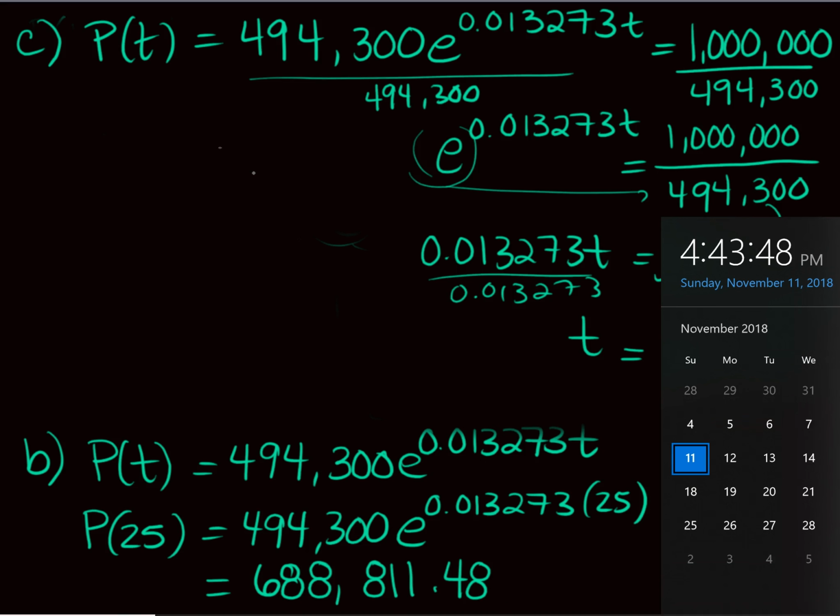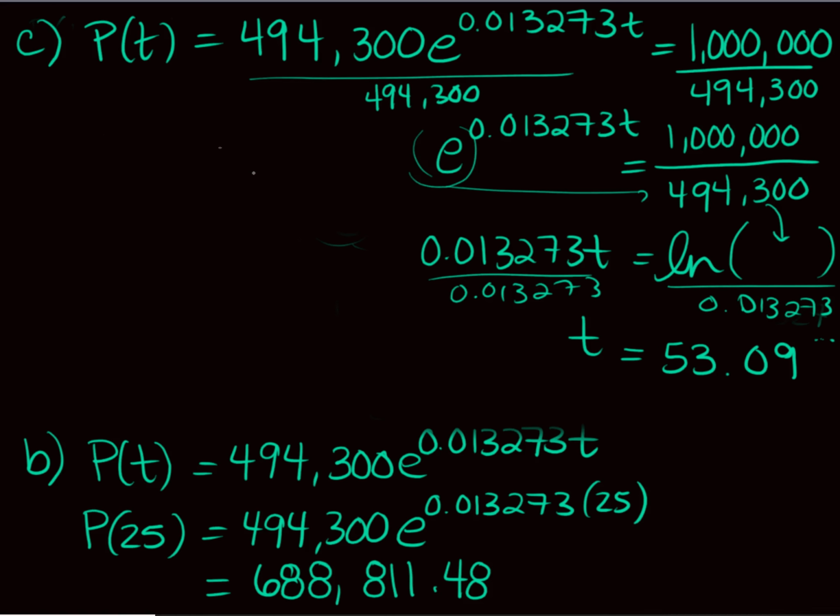Okay, so you need to think about your answer. If I asked you what year the population of Wyoming reaches 1 million, or to estimate that, and you told me 53, I would wonder about that a little bit, because in the year 53 there probably weren't even really people in Wyoming, right? But what year would it be? Of course, we're going to take that 2000. Remember, t is the years after, and we'll just add 53. It asked in what year it will reach it, so it will reach it in the year 2053.